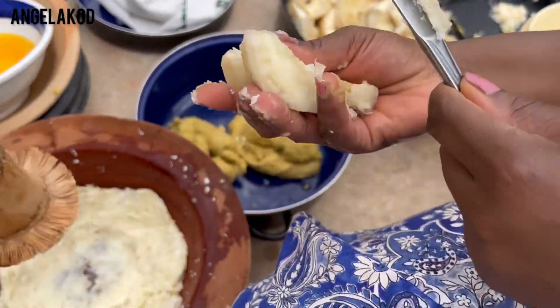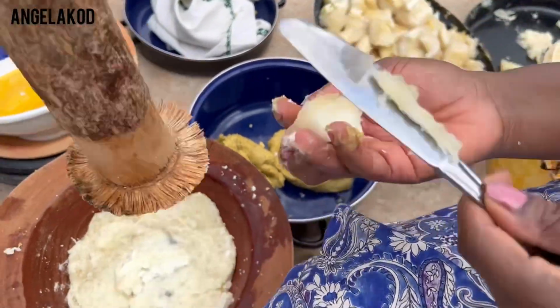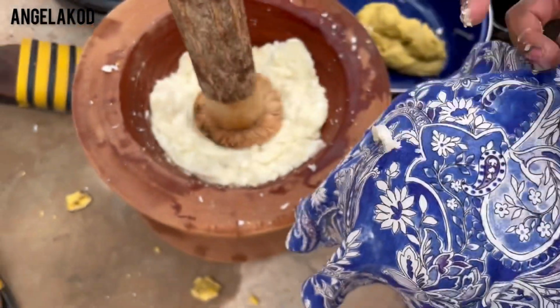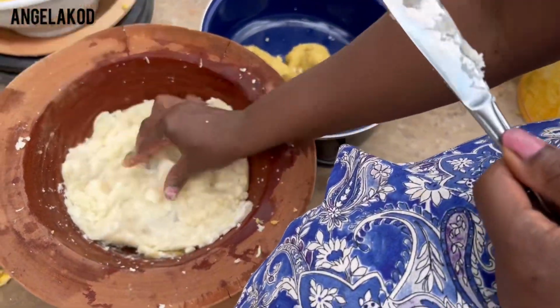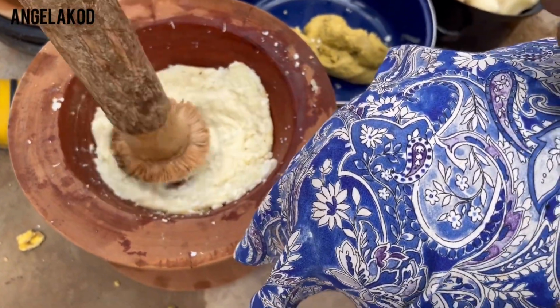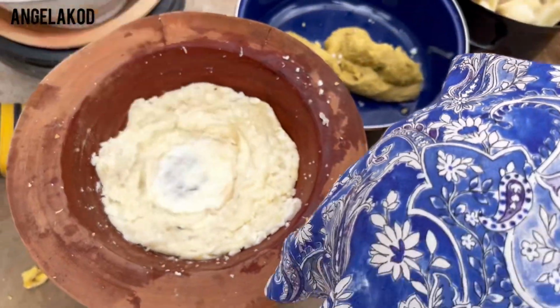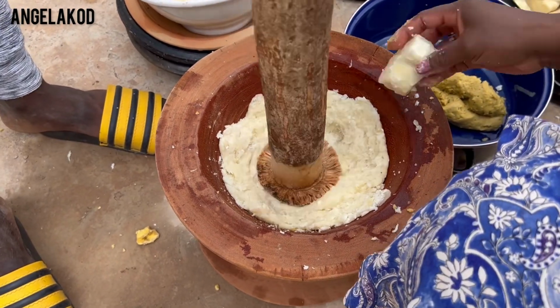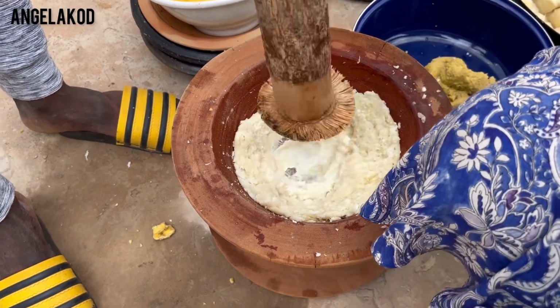This is the cassava from the garden, but it's an old one, so it's like this. You have to remove this part because it is not good. It's really watery and it will not let your fufu come out very good. And you really need to get rid of this, removing it from the middle. See the bit, it will make your fufu very good, the way you want it, perfect fufu.